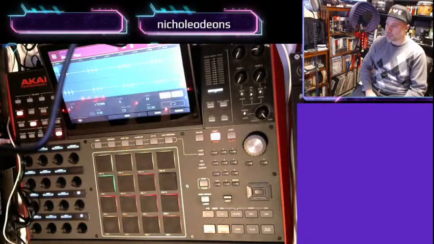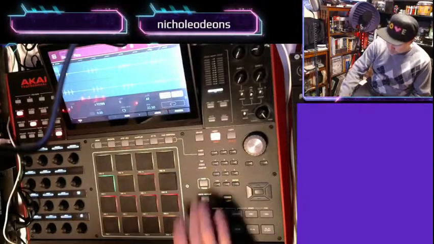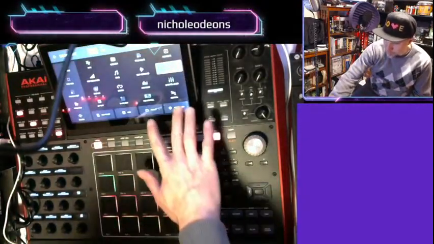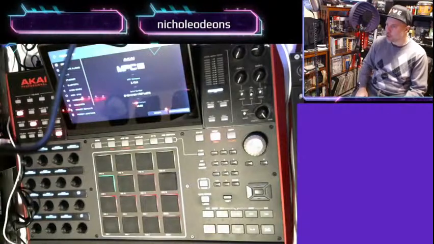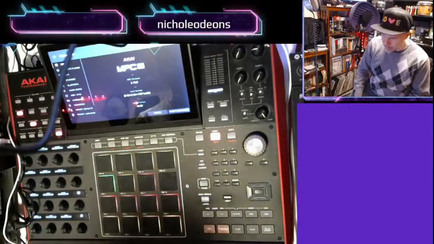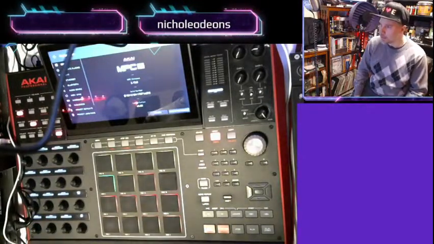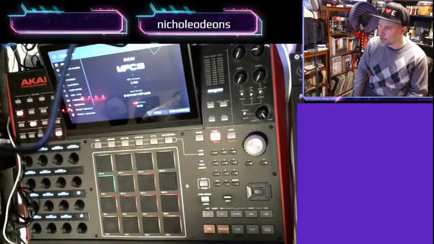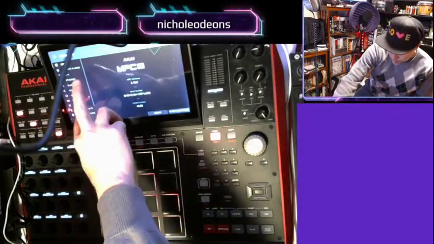To warp our audio, you should first go to Menu, Preferences, and make sure warping is configured correctly for your MPC. You should see the following under General.